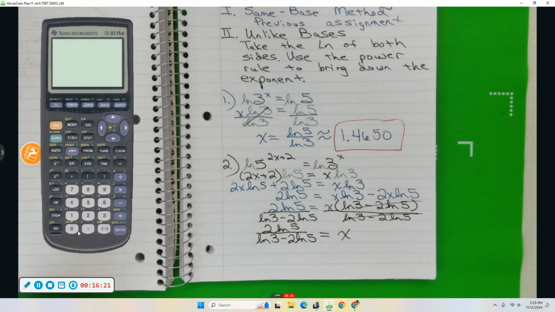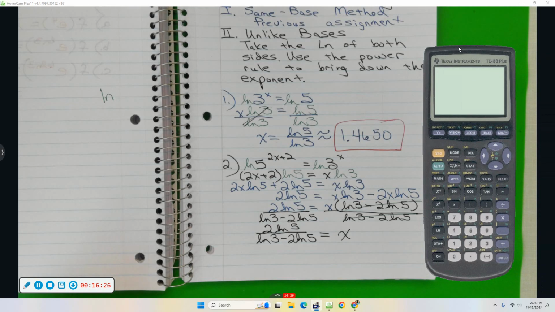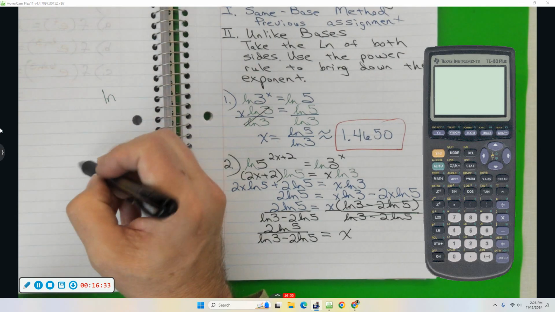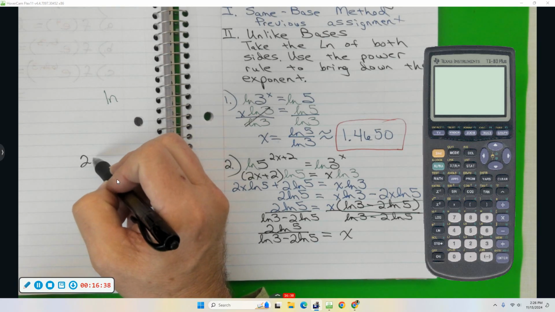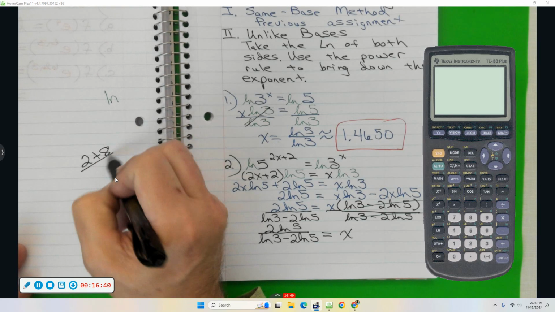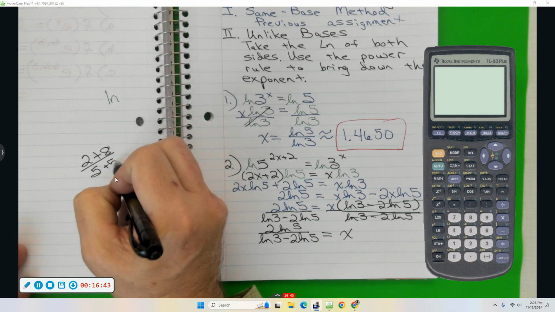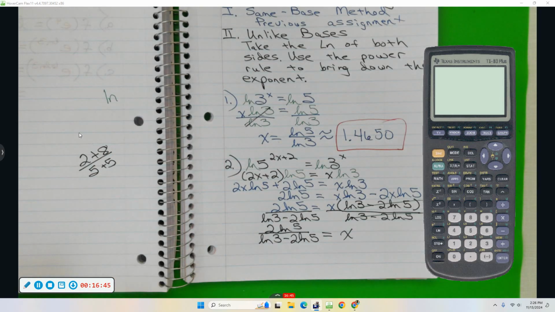Why don't you use some scratch paper and think of punching in 2 plus 8 over 5 plus 5 in your calculator. Okay, so Tony thinks we need to think, here's my scratch paper. We want to punch in 2 plus 8 all over 5 plus 5 in our calculator. How would I punch that? We know the answer is what? 2 plus 8 over 5 plus 5. What should the answer be? 1. 10 divided by 10.